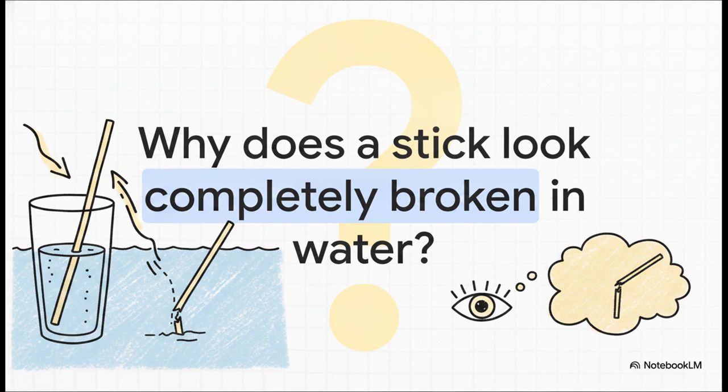You're sitting by a pool, or maybe you just have a glass of water in front of you, and you dip a straight stick, or a straw, right into it. Suddenly, exactly at the waterline, that stick looks completely broken or sharply bent, right? So why does that happen? It's a classic real-world magic trick. But as we'll see today, our eyes aren't broken at all. They're just reporting the exact behavior of light as it navigates different environments.